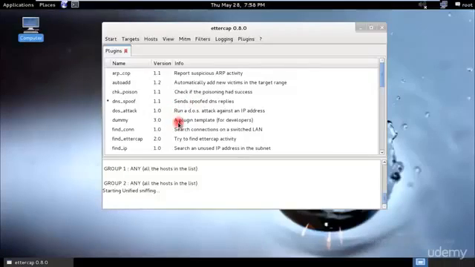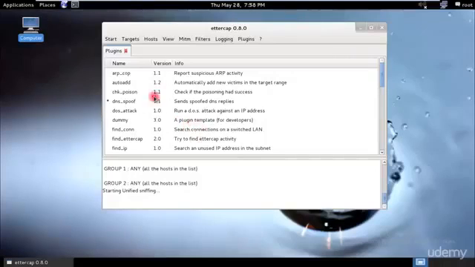Netcat is a featured network utility which reads and writes data across network connections using the TCP/IP protocol. It is designed to be a reliable backend tool that can be used directly or easily driven by other programs and scripts. At the same time, it is also a feature-rich network debugging and exploration tool, since it can create almost any kind of connection you would need and has several built-in interesting capabilities.